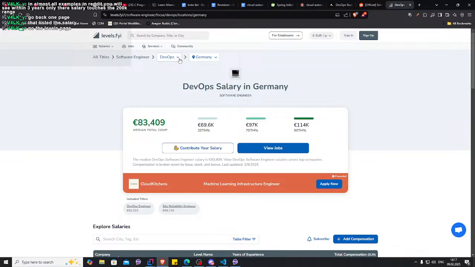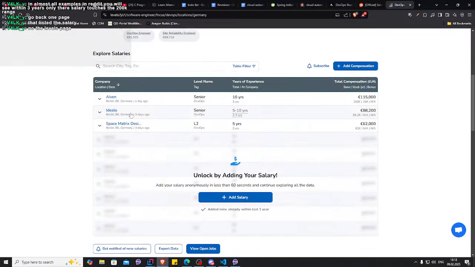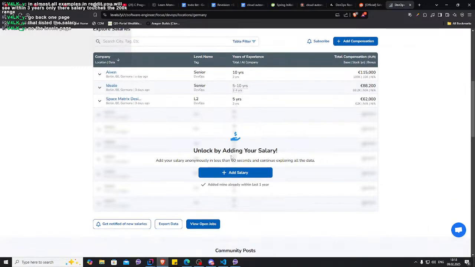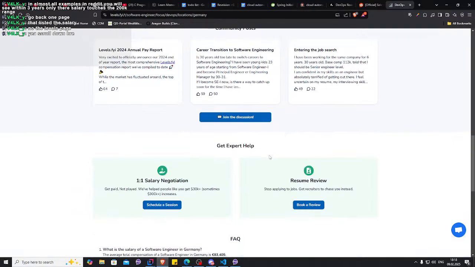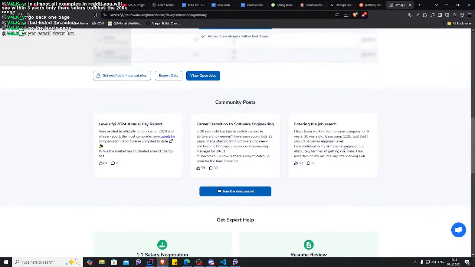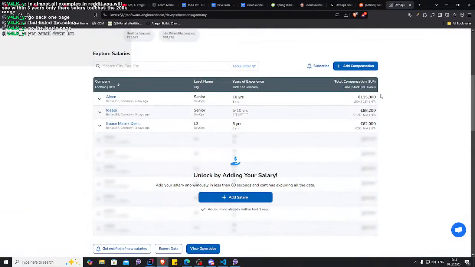Yeah, I think we picked DevOps and Germany here. Unlocked by adding. I don't think I can add anything here yet. You mean this part?